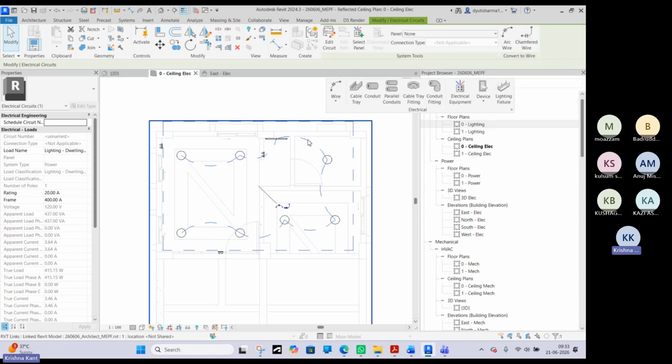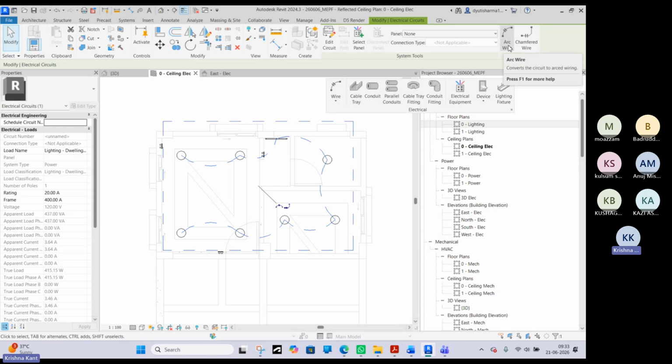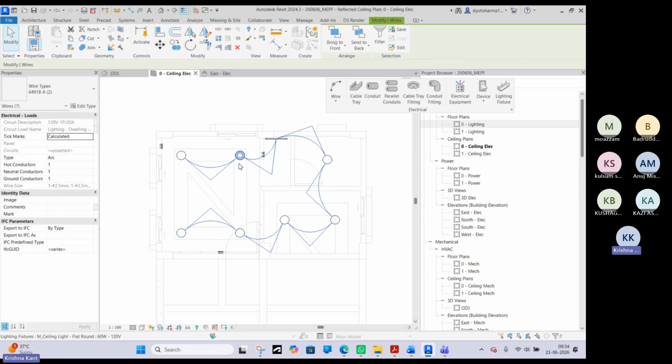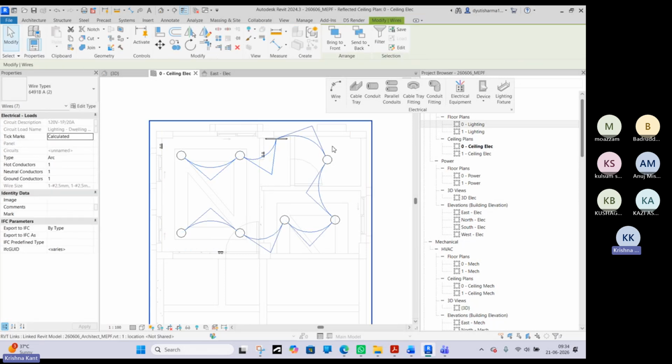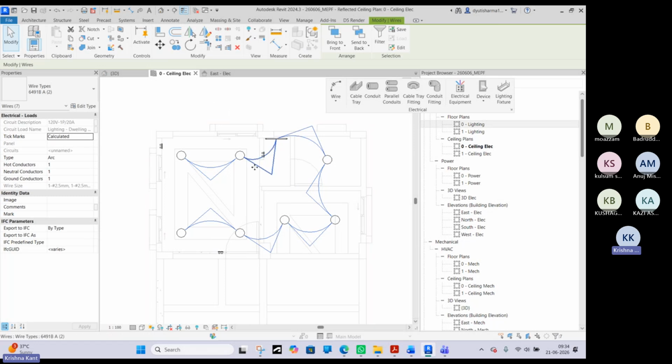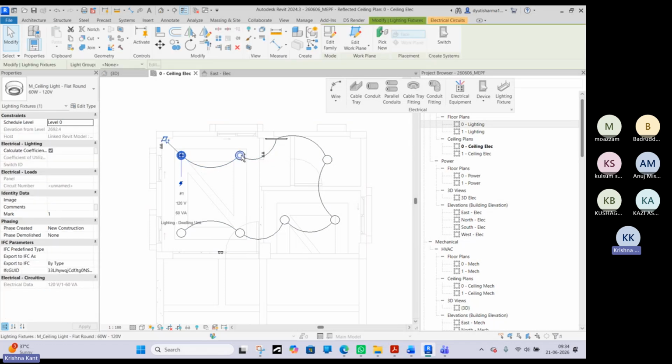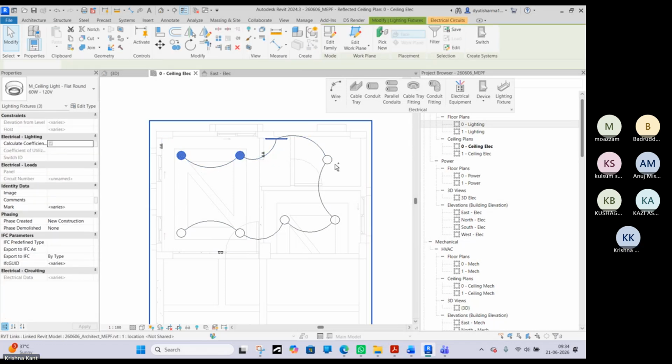But in smaller projects, we show the arc wire, which looks good and is more visible. When you select arc wire, automatically all the dashed lines will become a wire. Once the wire diagram is complete, these lights are connected in one circuit. Now the focus is to select all the lighting again.